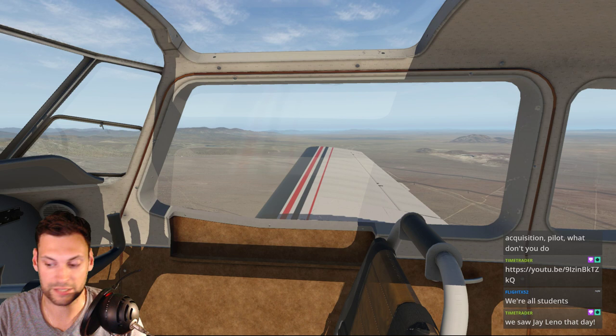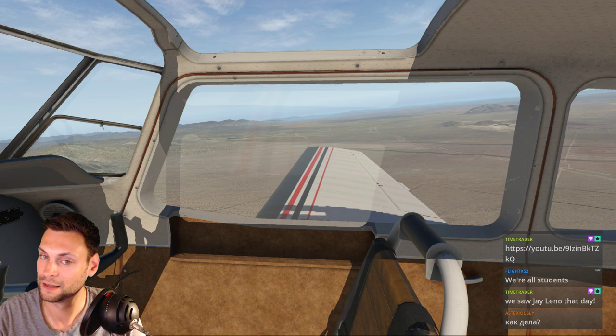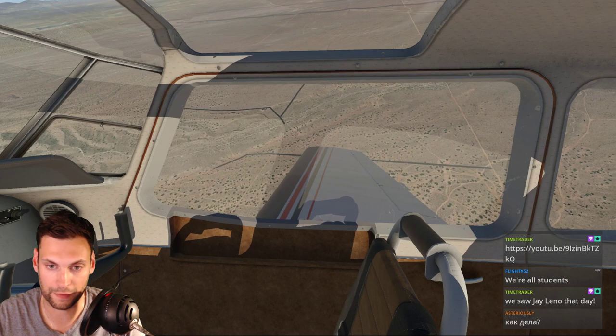Mojave Tower, good evening. Yak 36 Yankee Kilo, 12 miles to the west, inbound for closed traffic. 36 Yankee Kilo, Mojave Tower. Inner right downwind, runway 26, report midfield. Okay, we'll enter a right downwind for 26, report midfield, 36 Yankee Kilo.